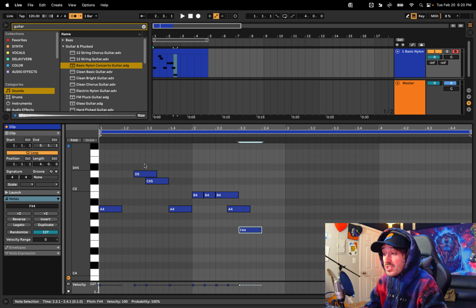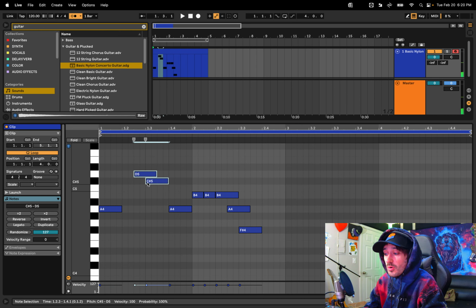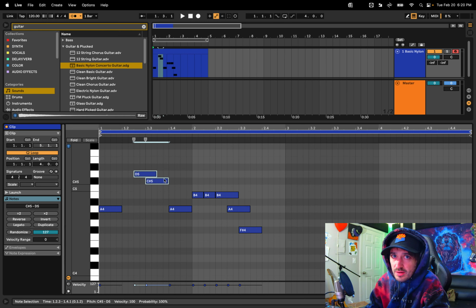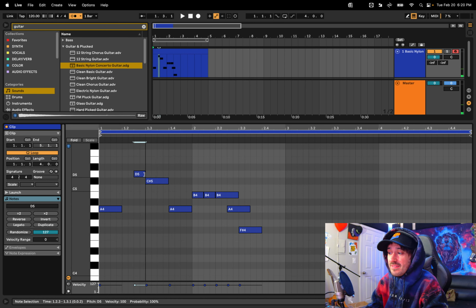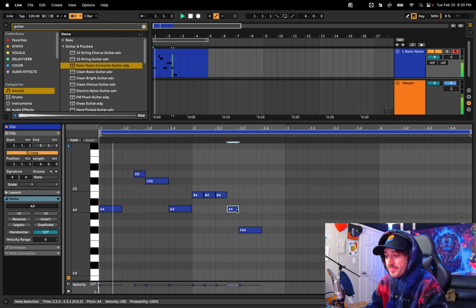Do you see how? And so is this one. These are going to hold into each other because they're touching over top of each other. So it just means that they're going to hang on for a while, and they're going to bleed into the next one. Sometimes you might want that, sometimes you might not. In this case, I don't want to. So I'm going to go like that with the bracket and make sure everything is like that. You see how now they're not touching? Okay.